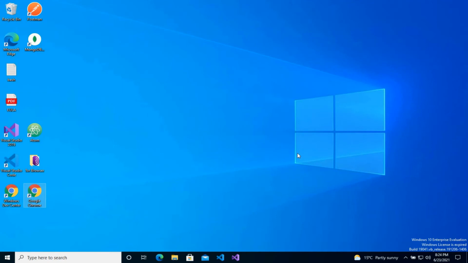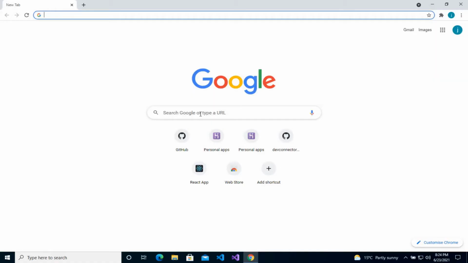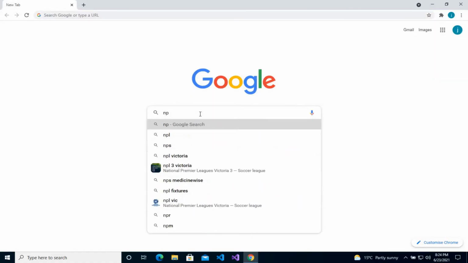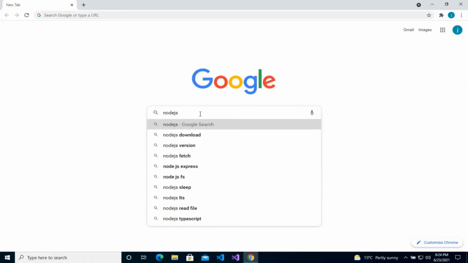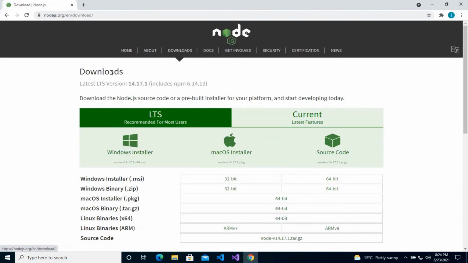Now we want to set up a Frontity React project, which we will then link to our WordPress database and use WordPress as a headless backend for our React front end. You'll need Node.js installed, so if you haven't done that already, simply type Node.js into a search engine and follow the steps here.